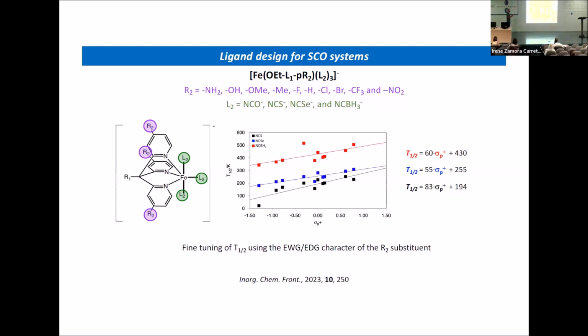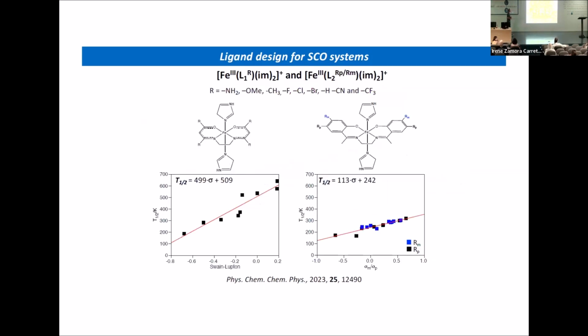So you have two knobs to play with, and there is a high degree of tunability in the transition temperature in that system if you are able to play with these two quantities. You can use, for instance, selenocyanate and lock yourself around 200, and then you can tune down by 20 or 25 kelvins, or 30 kelvins up, just by playing with these R2 positions. So there are two ways to tune the transition temperature. Now, this analysis can be extended and it's general. Having electrodonor or electroattractor groups always produces the same type of tendencies.